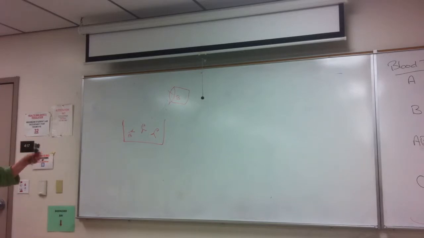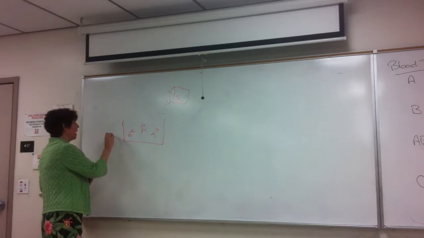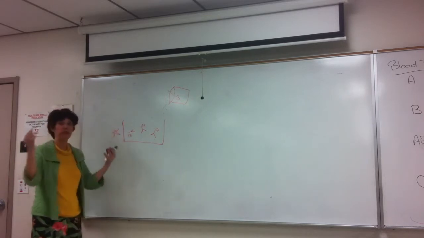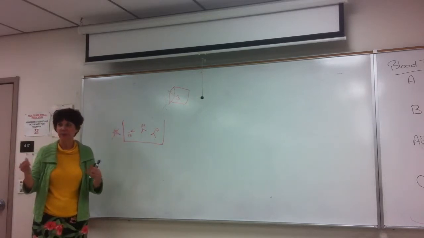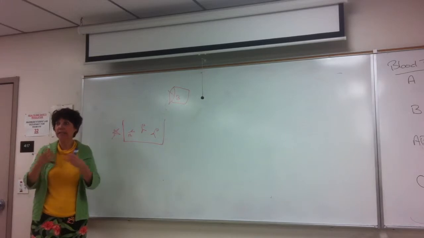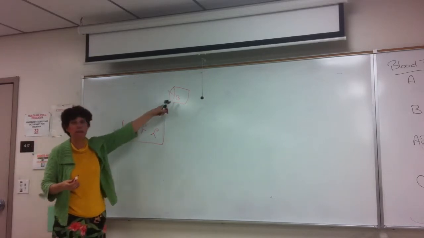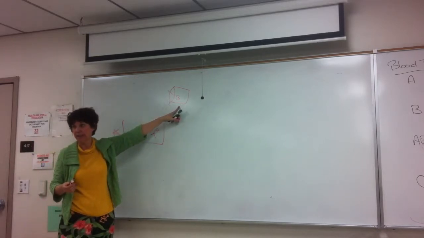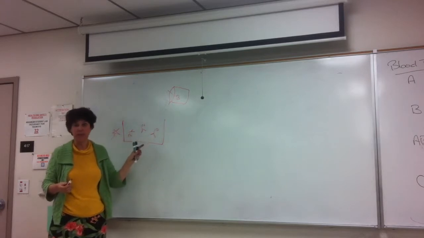So you never want to receive blood that you have antibodies against. You never want to give blood to somebody that has antibodies against you. The key is the antibodies that are in the larger volume. So the antibodies that are in the person's body, not in the bag of blood that's being transfused. Those are the most important.